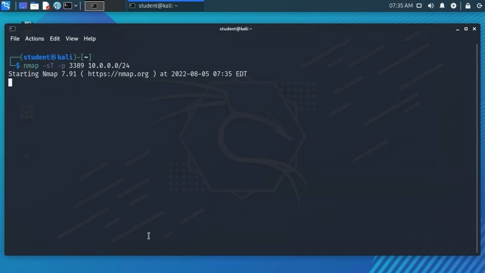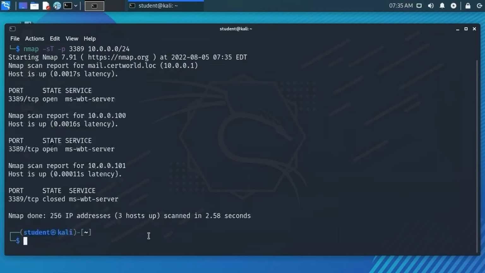So I hit enter there, and what I'm doing here is trying to discover what computers on the network are running RDP. And I can see here that it has found 10.0.0.1, which has the RDP port open. Looks like 10.0.0.100 also has the RDP port open. Looks like 101 is another computer, and it's got the port closed.